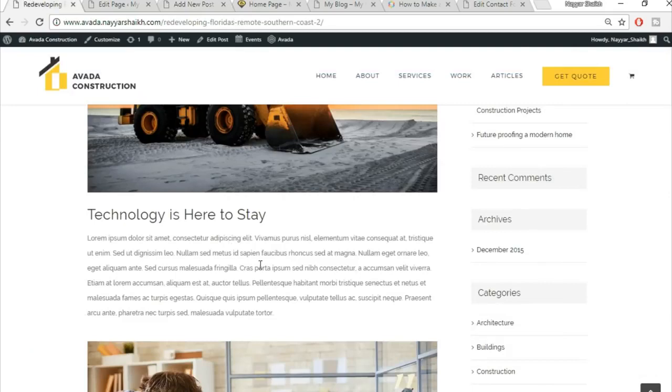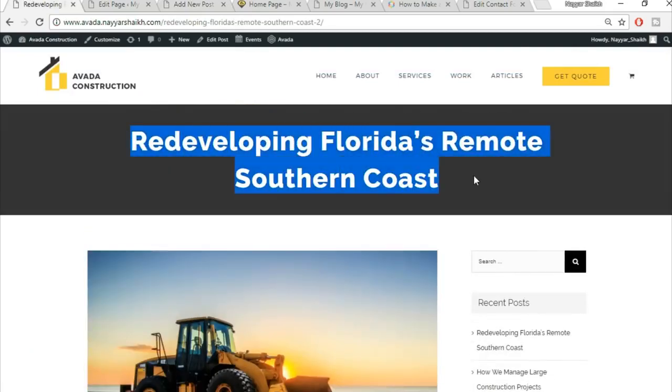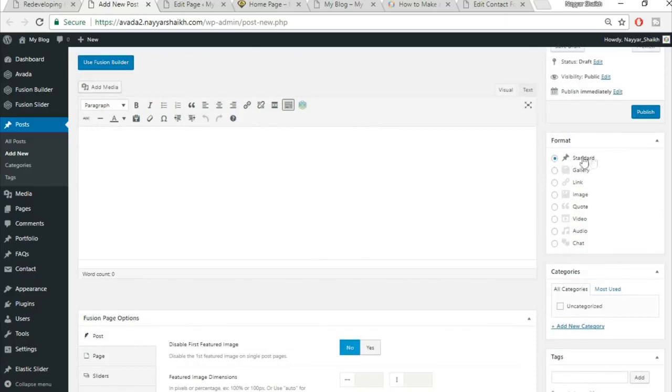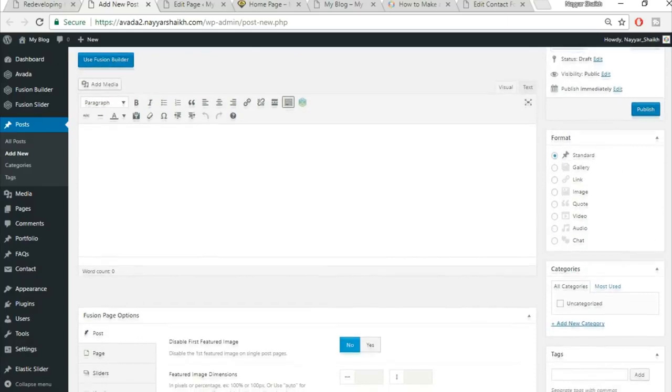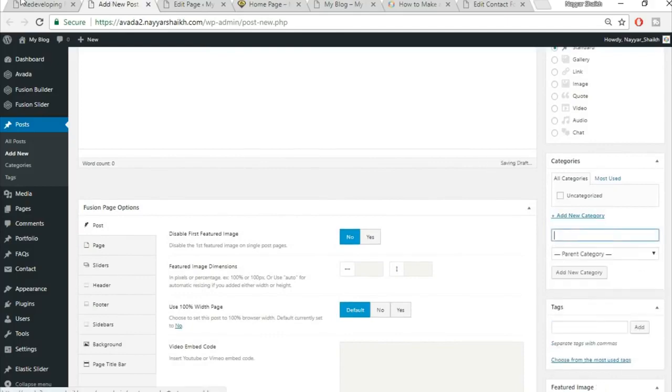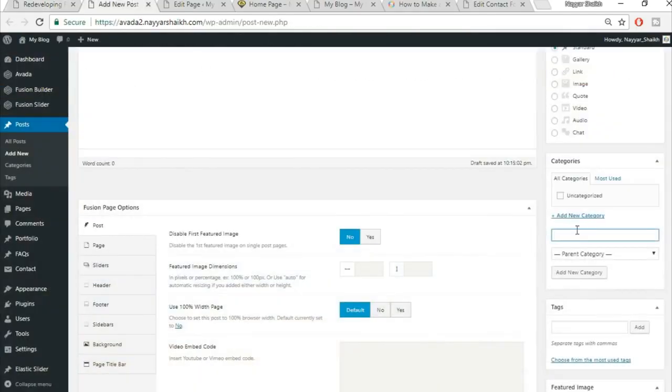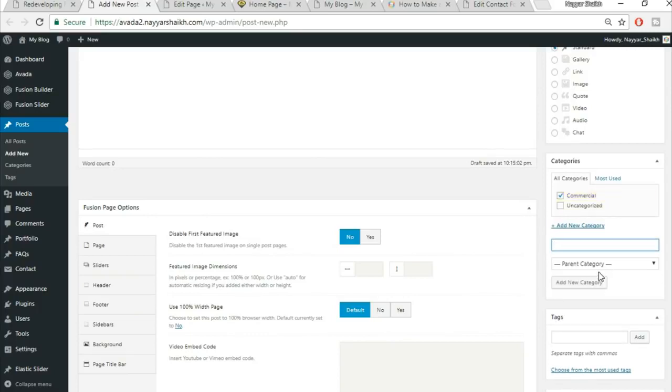It is really simple and not really important in terms of the website. Okay, so this is the title, as I said. Let's copy and paste this title over here. Okay, then you don't need Fusion Builder over here. This is all simple. Now Standard should be selected from format. Now you can add any category. For example, let's add a commercial category. Okay, so let's type in commercial, and this commercial category is different from the one we created. That was for portfolio, this is for posts, so this is different.